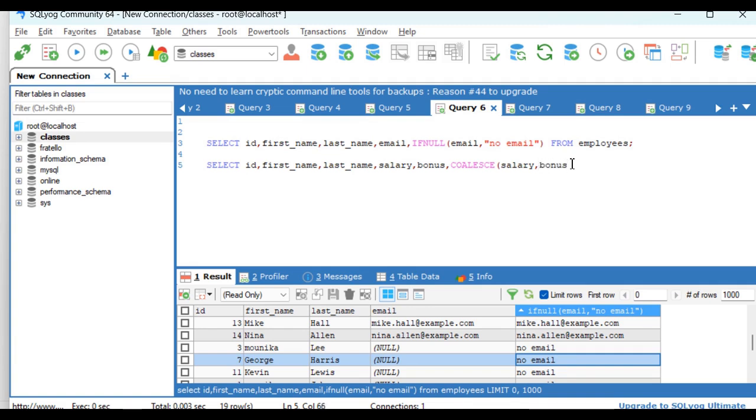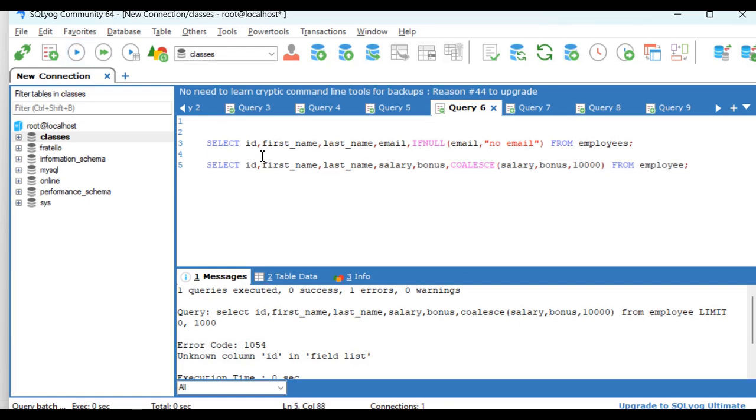If salary and bonus both contain null values, it has to be replaced with a specified value like 10,000, from employee.